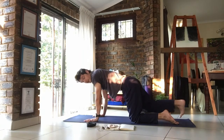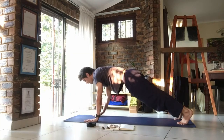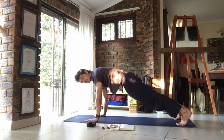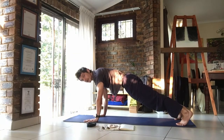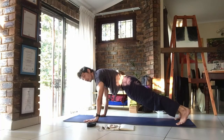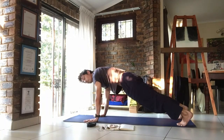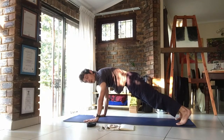Extend both feet back. Come to this plank. And remember, from plank into downward facing dog, our hands and feet stay in exactly the same place. If you move your feet, and I know who you are, please remember that you might not be getting as much length in your spine if you do that.